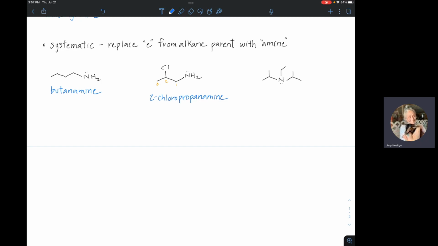That means the isopropyl groups are substituents and they're bonded to the nitrogen. So in order to tell somebody they're on the nitrogen, I'm going to say N, comma, N, try to italicize that the best I can. They're on the same nitrogen, so it's just N, comma, N. If they were on 2 different nitrogens, we would start using a prime or a double prime or whatever. It gets kind of complicated, right? But these are on the same nitrogen. So I'm going to say N, comma, N dash diisopropyl, and that instead of ethane, it would be ethanamine.